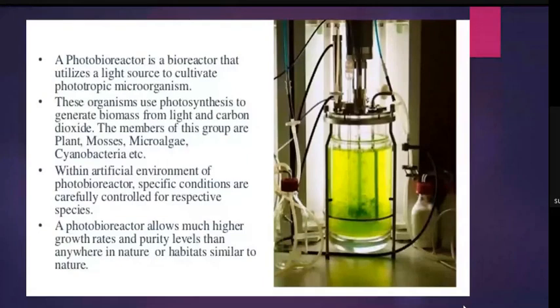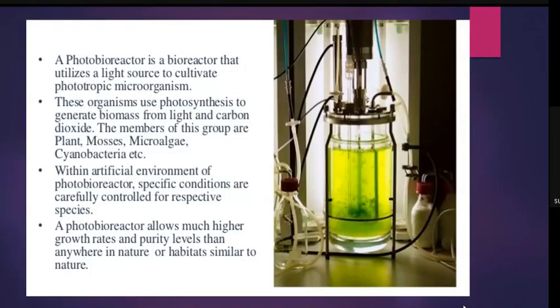Okay. So they will provide all the specific conditions and all the nutrients which are required for that algae, and because of the sunlight it will start growing inside your reactor. Oxygen supply will also be sent to it, so that the growth can be enormous, because usually algae, fungi and so on will start growing in enormous amounts through rapid divisions. So that will be very much achieved through this photobioreactor.